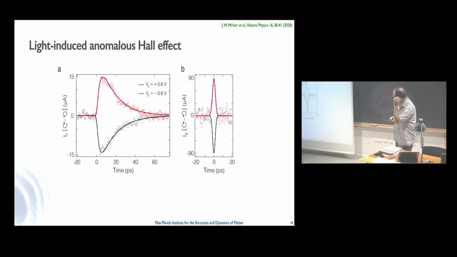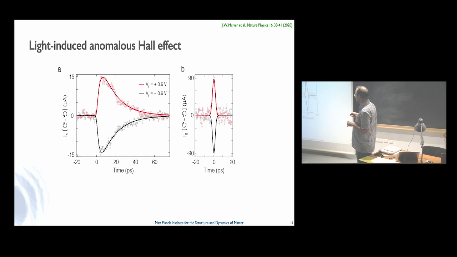Okay, and what they actually detected was this. So this is the actual measured signal. This is the current. This is the Hall effect. I already showed the dichroism of the Hall effect. So this is for irradiation with one circular polarization minus the other circular polarization as a function of real time, as the system is irradiated by a few hundred femtosecond long laser pulse of some 200 millielectron volt photons.